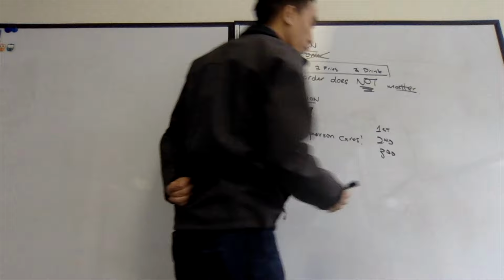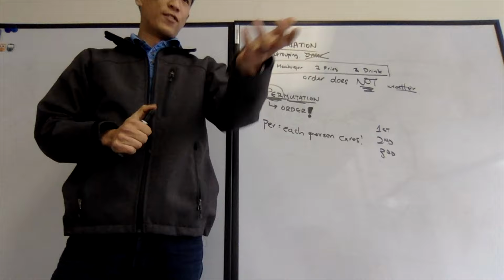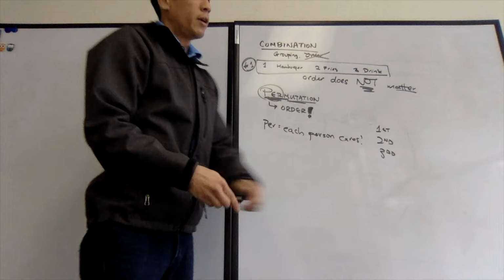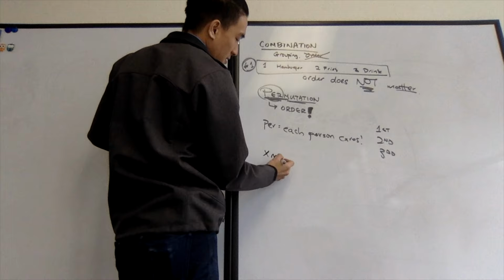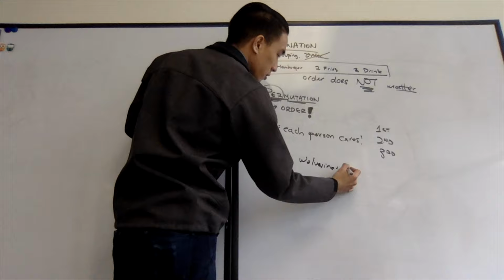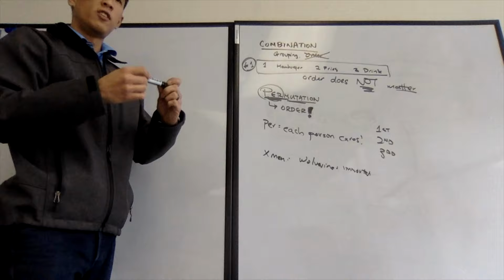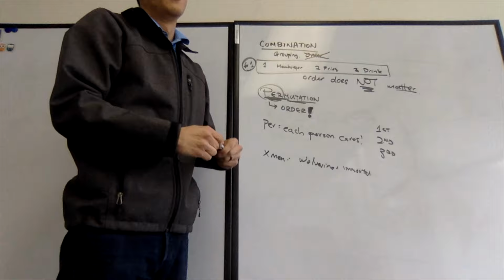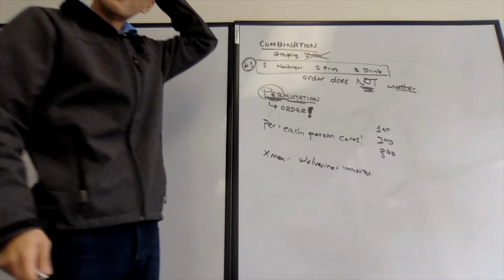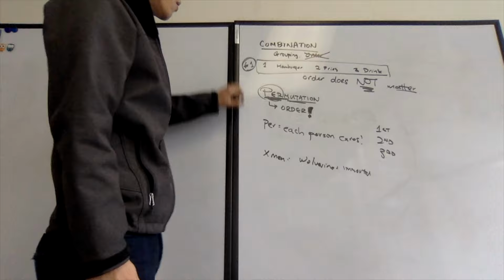If we're having a world competition, it doesn't matter if I'm first, second, or third. It doesn't matter if you're first, second, or third, right? In this situation, each person cares. One, two, and three. Or I had the fun one of a mutation for X-Men, because my example is Wolverine. He's immortal. So if you want to talk kill count or casualties, does it make a difference for the X-Men in the order that they run into battle? Yeah. Because if you could just send Wolverine, you're good. He'll take care of everything, right? So the order matters in these situations, while in a combination it does not matter.